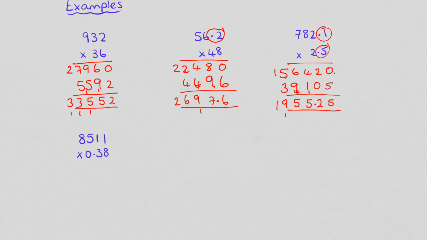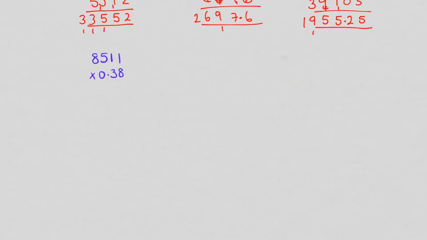Okay, you'll notice when we've been doing these questions that I'm being quite careful about keeping the numbers in the columns. If you let things go wonky, you're going to get the wrong answer because it's very important that these numbers stay beneath each other. Okay, one more multiplying by a 2-digit, and then we're going to go on to 3-digit. Now I'm calling this one a 2-digit because the first digit is 0. Okay, so we can just ignore the 0 for now.